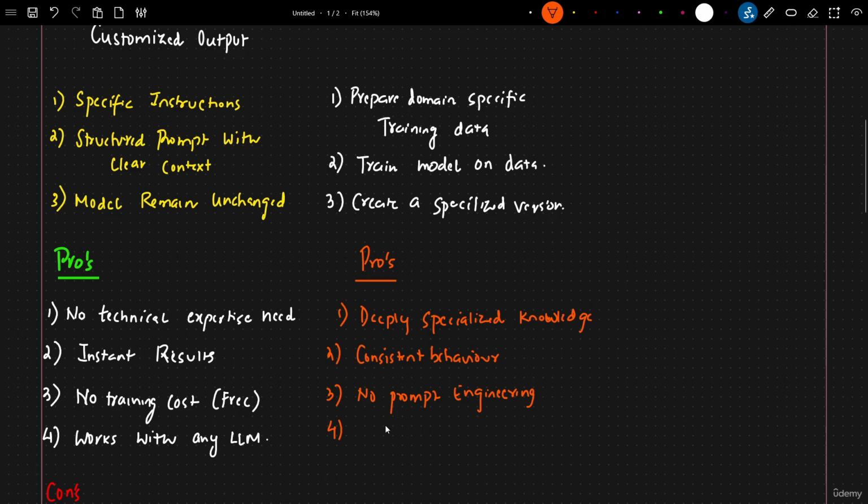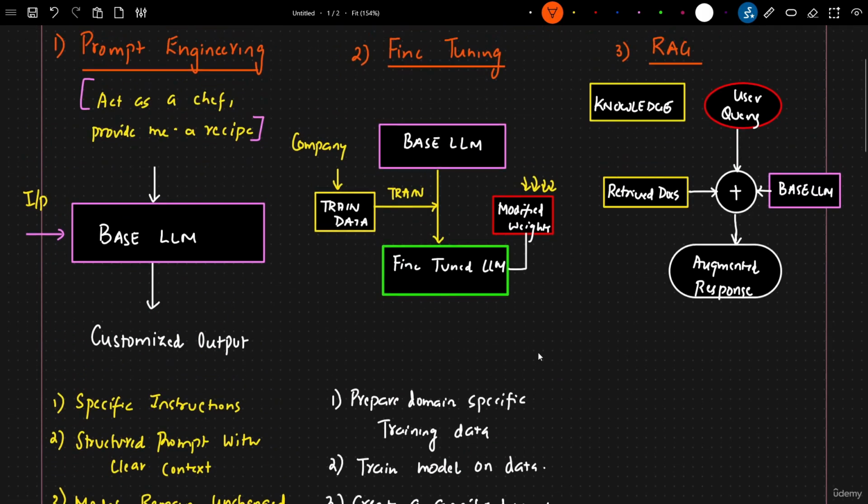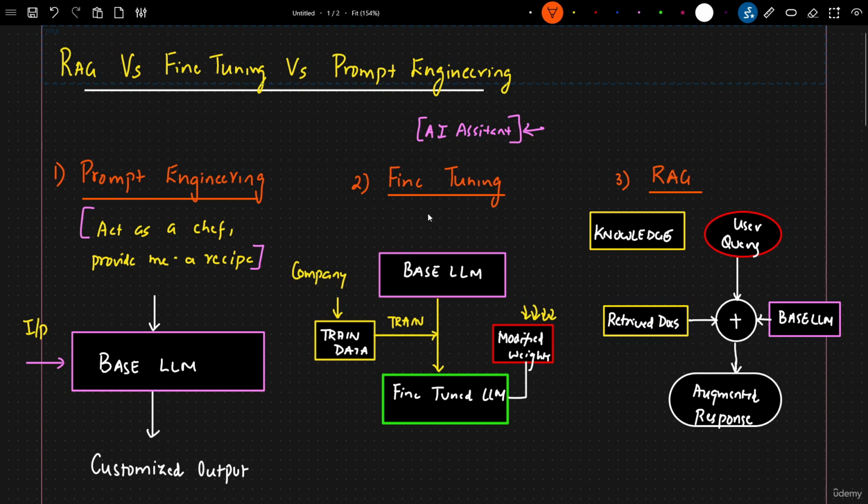It can learn new writing styles, new behaviors, and it is always better for a specific domain. Let's say I want to create a chatbot assistant which is a legal expert. I will train that model with only legal data. Those are some of the important pros that we can bring up while creating AI assistants or LLMs by fine tuning.